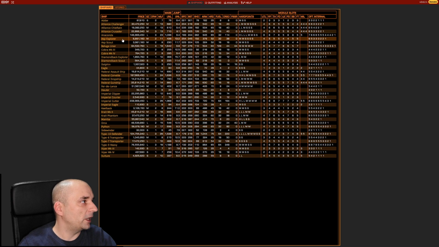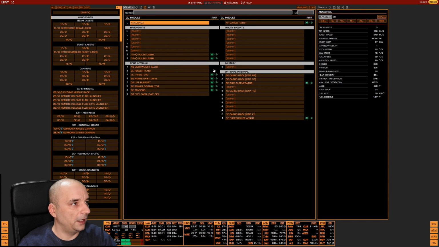So let's go and pick, let's say, Anaconda. And you're given this option where you can see this is your hardpoints, your core internals, utility mounts, military slots, as well as optional internals. And you can pick and choose whatever you like, and that data here at the bottom of the screen will show you how all the changes you apply to your ship affect the performance of the ship.